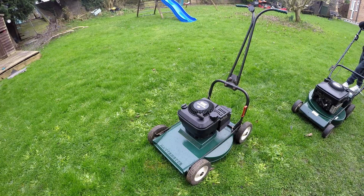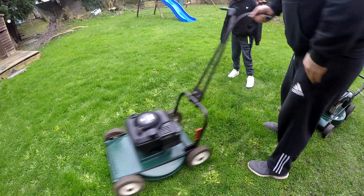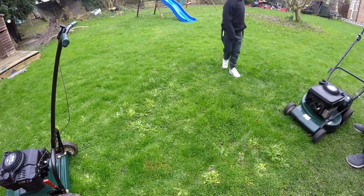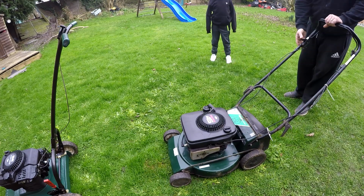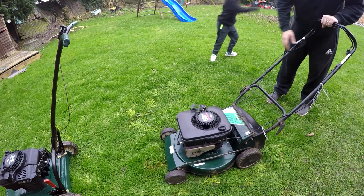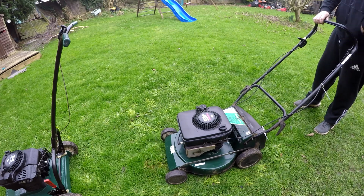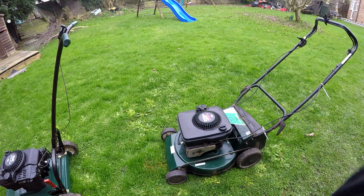Okay, so no shaking at all now on that on full throttle, which is lovely, and it started second pull, so very happy with that. So now let's have a quick look at this Masport. I need to fire that up, get it nice and warm so that the oil is nice and thin. Just let this one run for about 2 or 3 minutes, just warm it up.